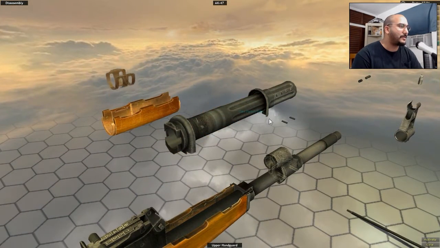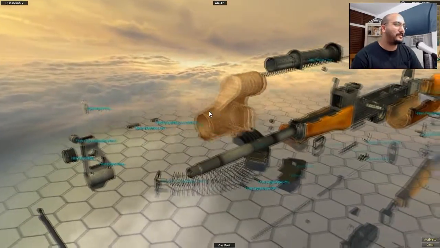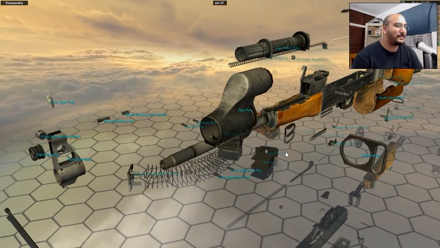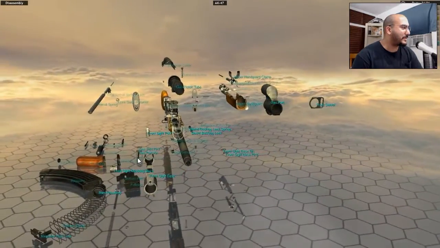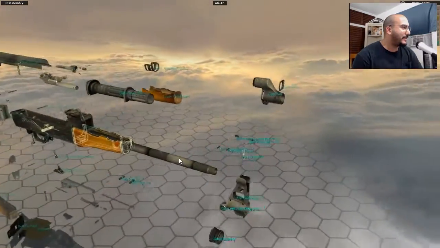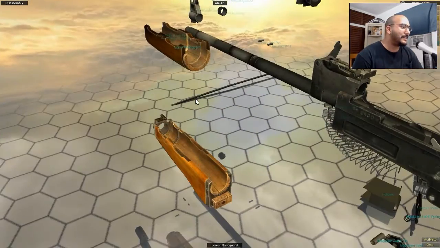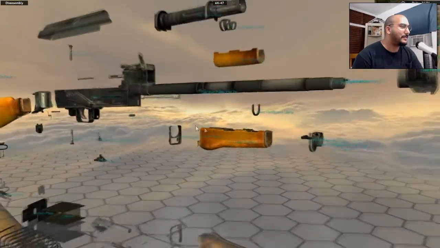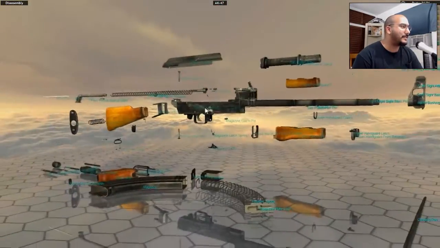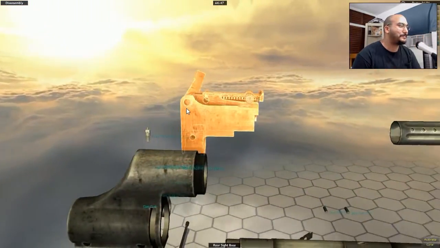Gas piston tube. See, I was right. That was for the gas. Okay, gas port. Am I missing anything? And I do enjoy how it kind of guides you to what needs to be taken off next. Jeez. Okay, got this. Okay, what else we gotta take off? There we go.